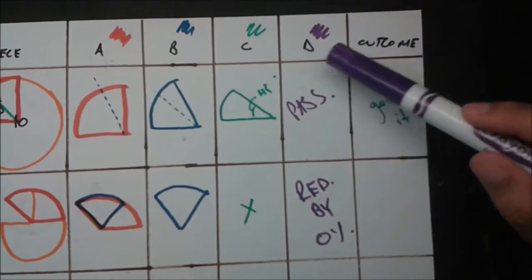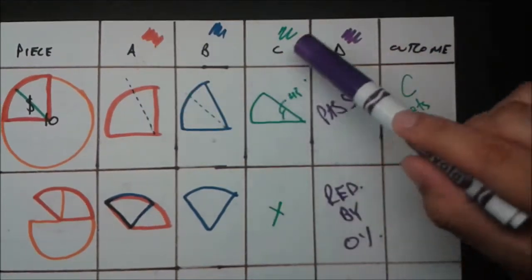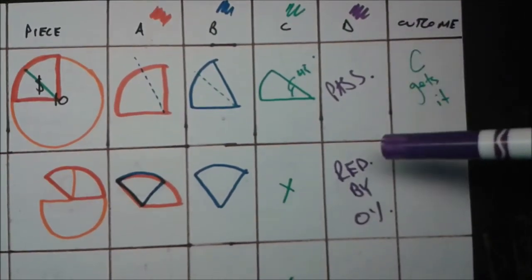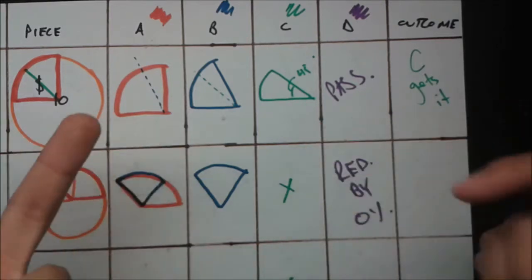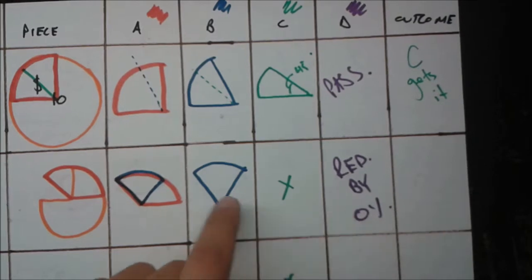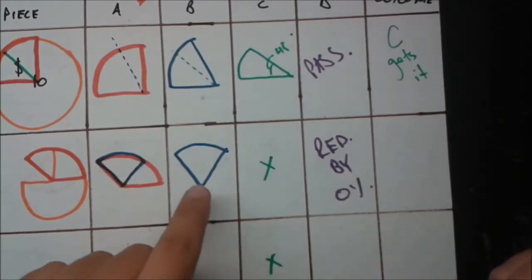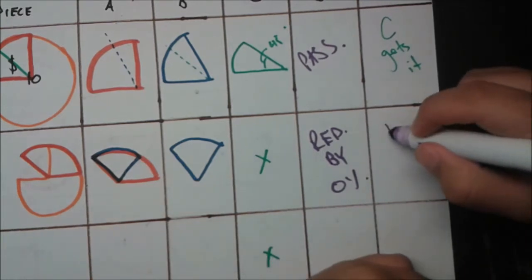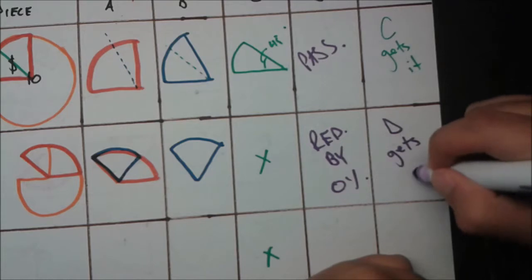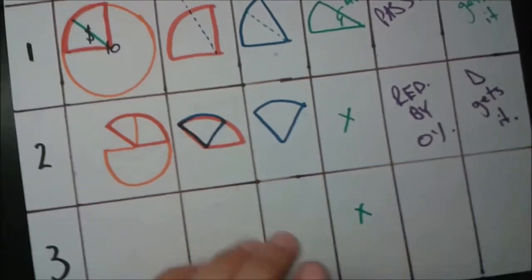Since there's nobody after him to discourage him from lying, like these other people had people after them to discourage them from lying, he's kind of allowed to cheat, and since he's allowed to cheat, we just make this cheating okay in a sense. So he's allowed to reduce this piece by 0%, and so now that becomes his piece. He has not reduced it at all, technically reduced it by 0%, but now he gets that piece. So we say D gets it. Okay. So now he's done also.